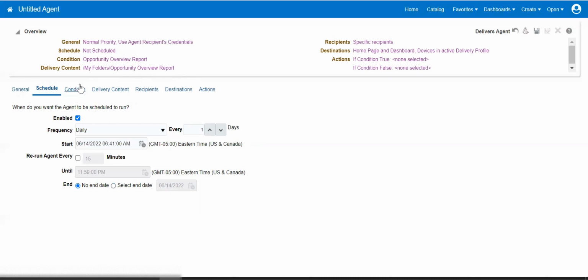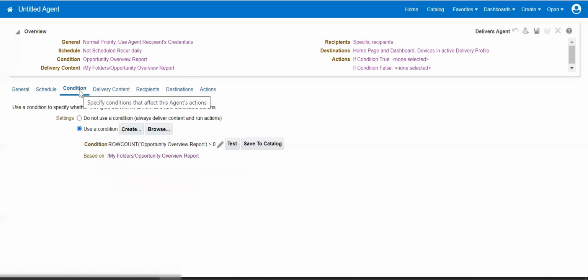And then conditions. Here we can put some custom conditions. The default is row count is greater than 0. It means if the report has at least one record, only then this agent will run and deliver the report. If the count is 0, this agent will not run, and it won't deliver any empty report.